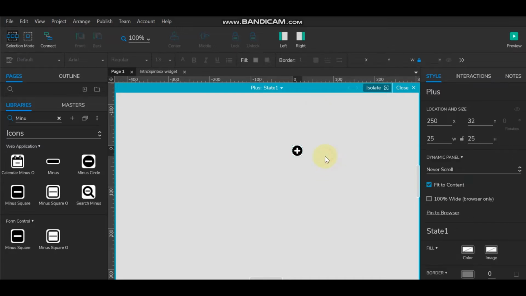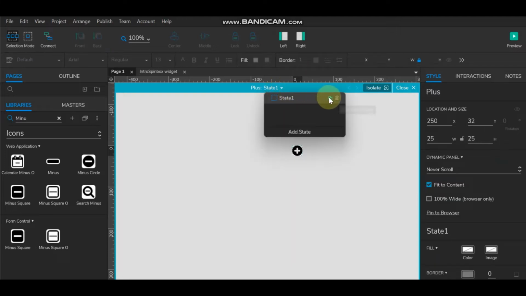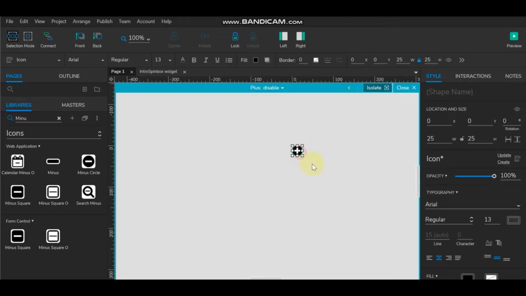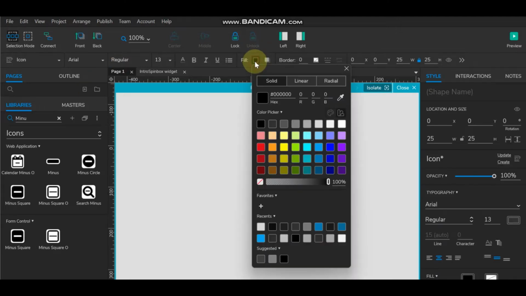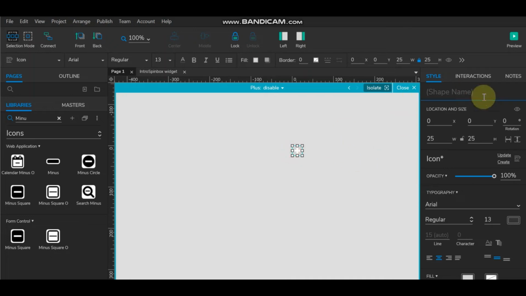Just select this, and before that I'm going to create one more state, that is disable. In the disable state this will be a different color. Once it is disabled, we are not going to give any interaction here.